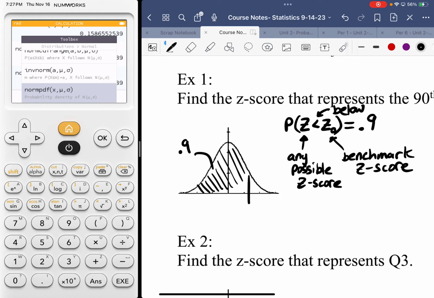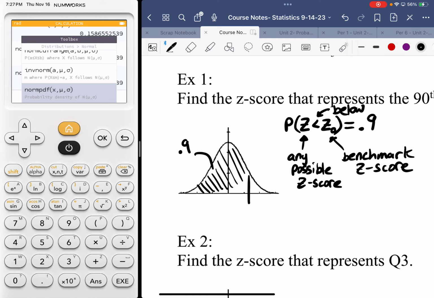To oversimplify the terminology, which may be useful in this case, that first z represents the shaded area. That z sub 0 is a particular z value that represents the cutoff between the shaded and not shaded area. This allows for infinitely many z's to satisfy this inequality, right? Because if the z value that I'm referencing here is a -2, yeah, it falls in the shaded region. -3, -10, -0.1. All those different possibilities are counted for. Any possible z-score below whatever the benchmark z-score is. So that's the proper notation.